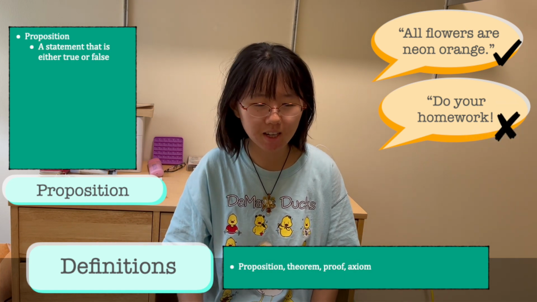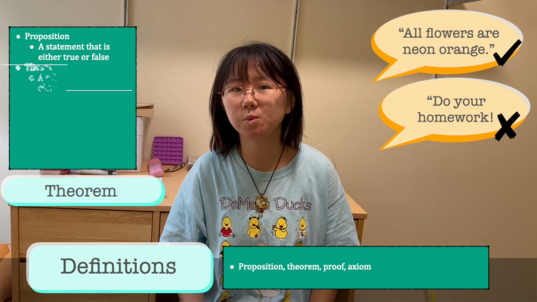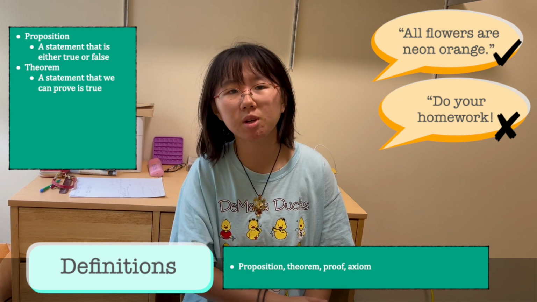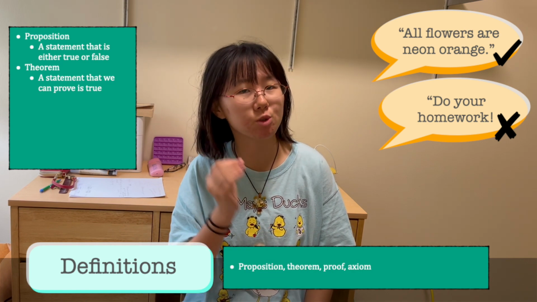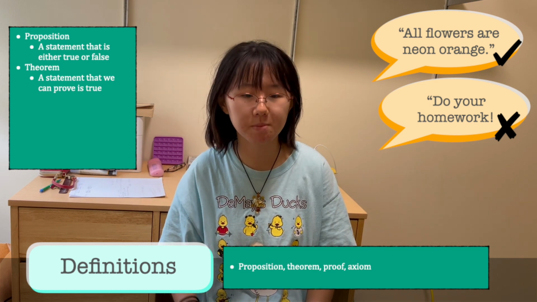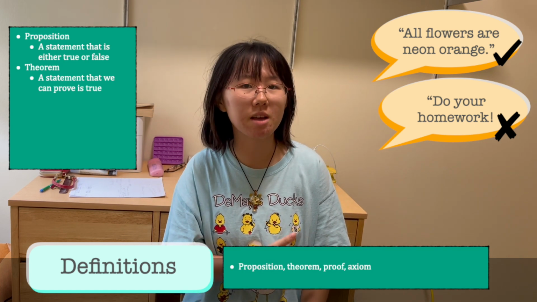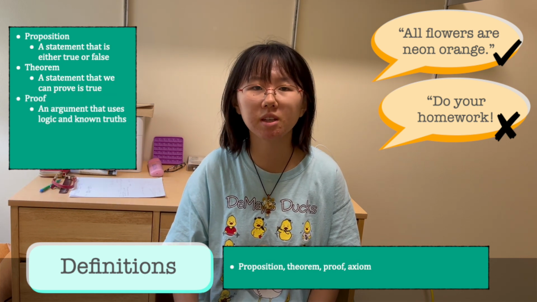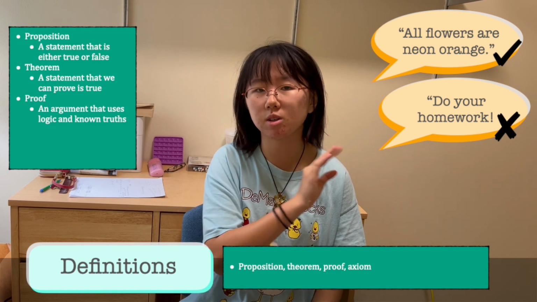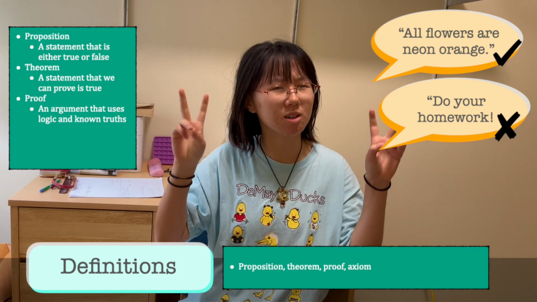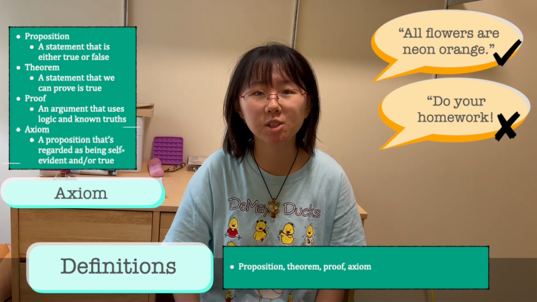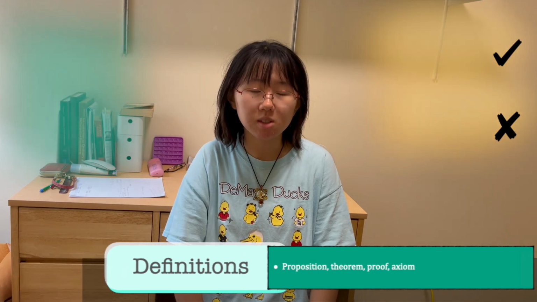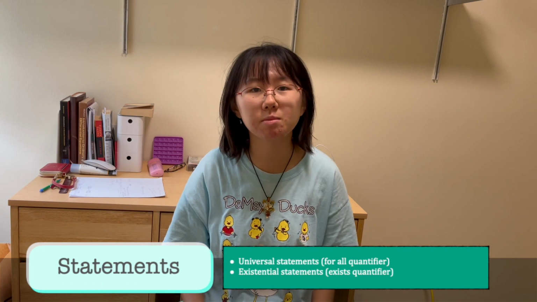It's just a command. So now let's talk about theorems, which are really big things in math. A theorem is something that we can definitively prove is true. So if we have a proposition that has a truth value of true, it is a theorem. And when I say prove, I mean that we use a proof, which is where we argue with logic and possibly with other theorems or things that we already know are true. So what are these things that we know are true? Well, some of them are axioms, which are statements that we just assume are true or that are kind of self-evident to us.